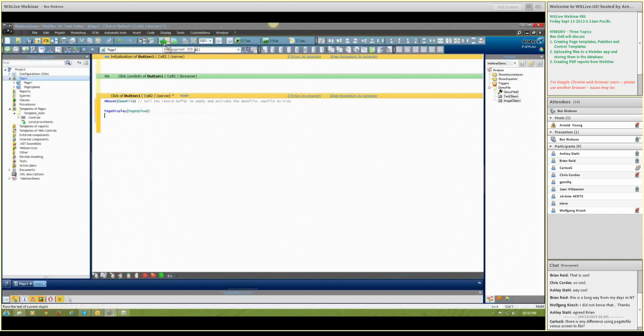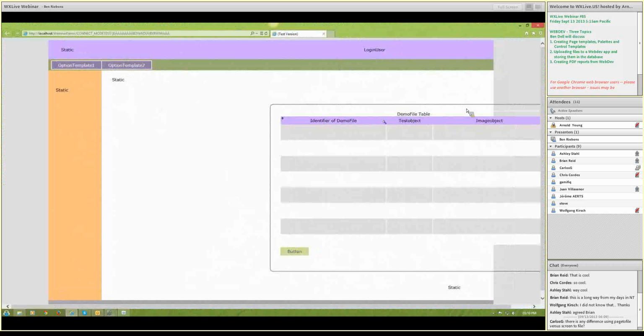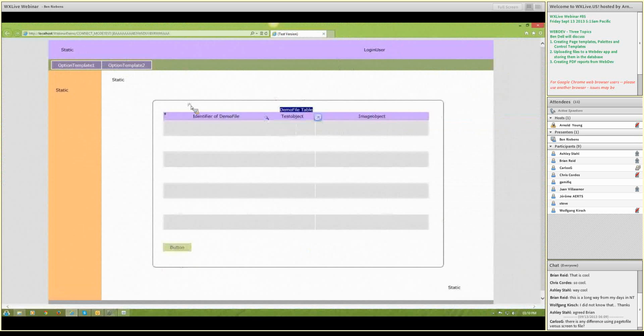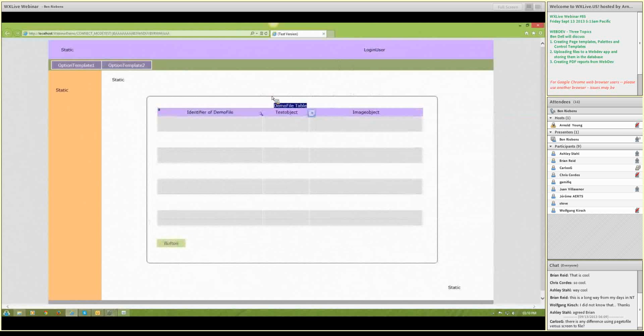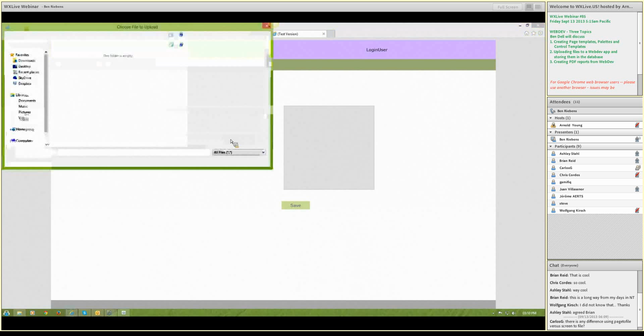Okay, so let's quickly run that. Now there we go. Move that window into the middle. So now we want to upload something, and we will call that image 1.